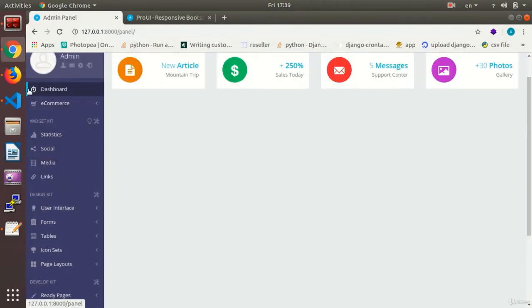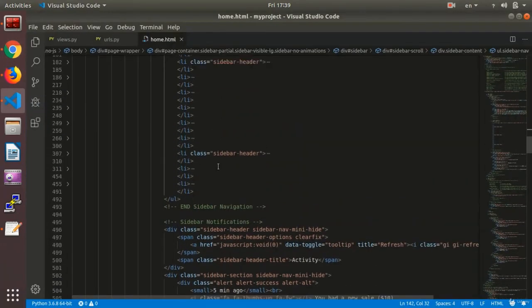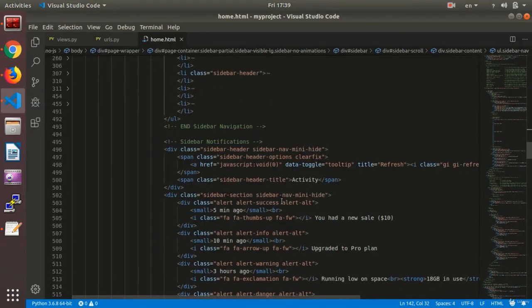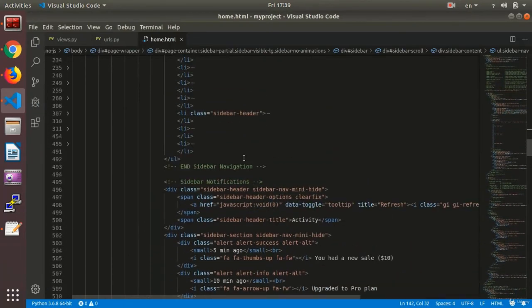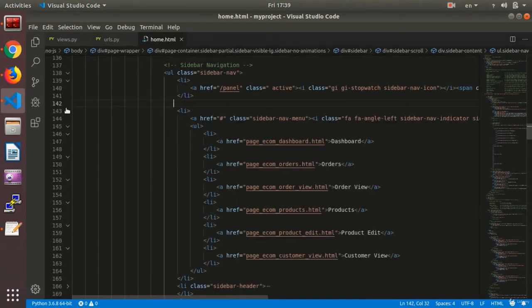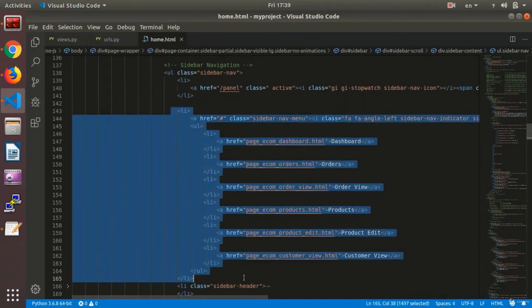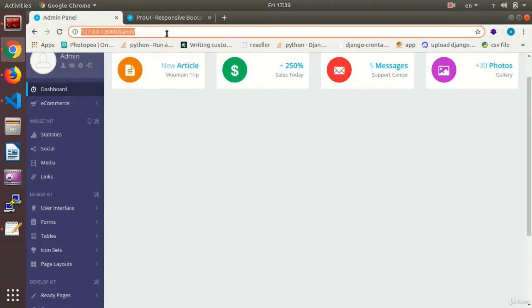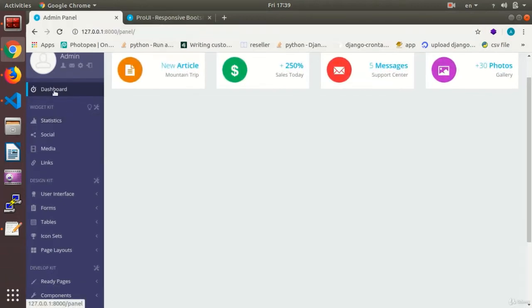Well, this part over here, as you see, okay, this is for the menus. All right, and the other parts, this part is for the first part. We can remove this. Let's check our site now, see how it looks.